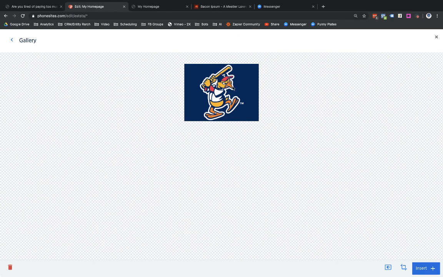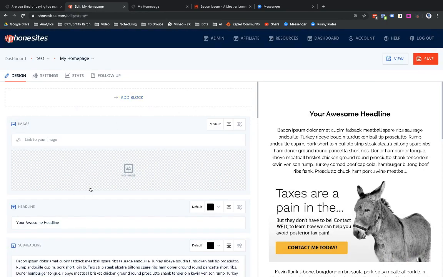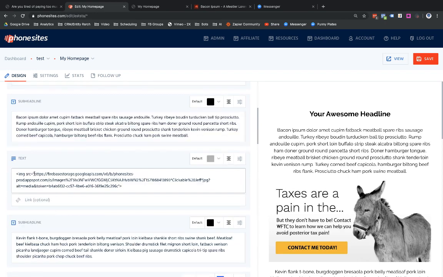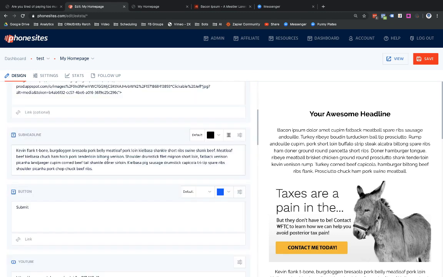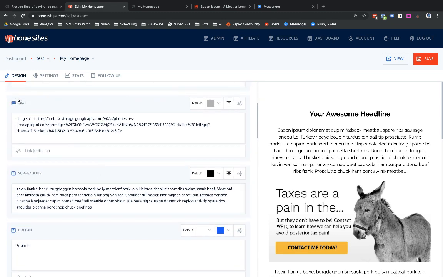Then when that's finished loading, you just right click in here and then you get copy image address. So you can copy that in and then go back. You actually don't need to insert this or anything. You just need to copy the URL, go back, and you're going to insert the URL into your text block. I'm going to go ahead and close this image block because I don't need that. I just needed it to get the image. So let's go ahead and delete that. Let's go back to the text block, right here.